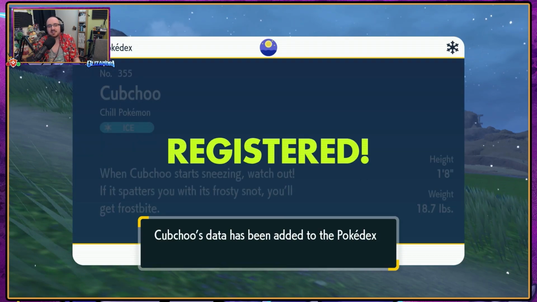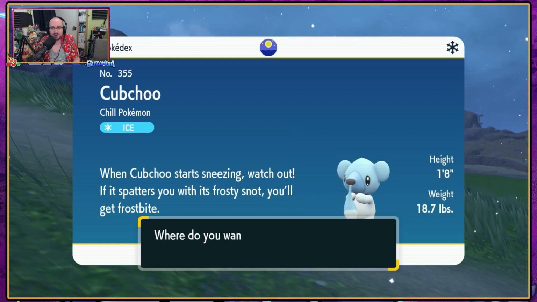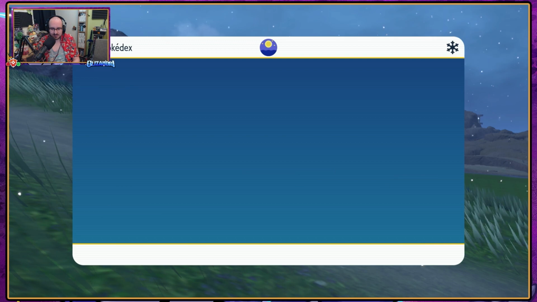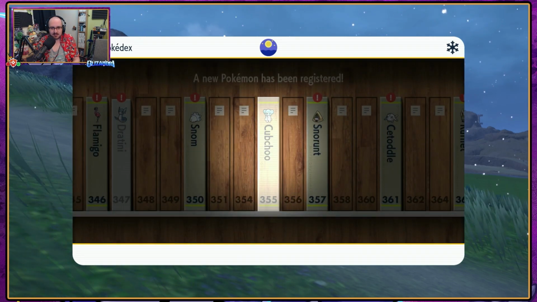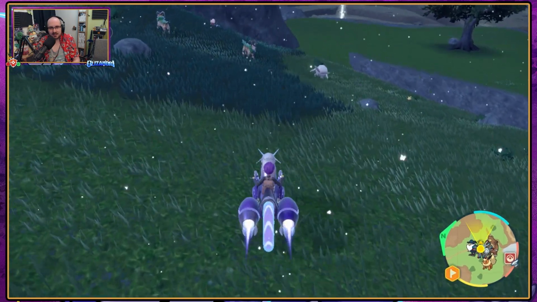When Cubchoo starts sneezing, watch out. If it spatters you with its frosty snot, you'll get frostbite. Wow, double trouble.